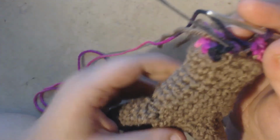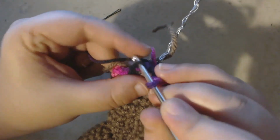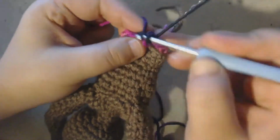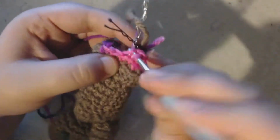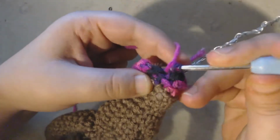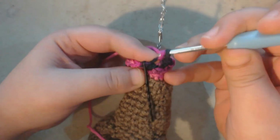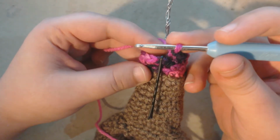I'm going to do this in pretty much the same way I gradually slimmed the doll's waist in part 1, by adding 2 rows of normal single crochet between each row of decrease. First I'm going to single crochet for 2 rows, and once again I'm going to continue working in the back loops. And then I'm going to do one row with one decrease on each side of the body, so 2 decreases total.